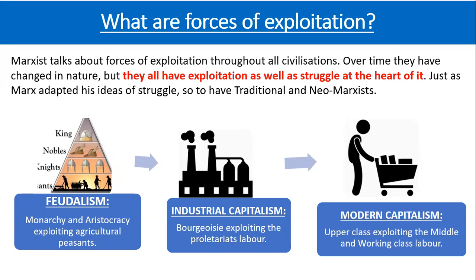So before Marx was writing, we have feudalism. So the struggle is between the peasants and the monarchy and their aristocracy. And then you have the industrial era. That's what Marx is talking about with the proletariat and the bourgeoisie. And then finally, we have modern capitalism, or what some might refer to as postmodern capitalism, as we're in today. Something like anywhere between the 19th to the 21st century, maybe more the 20th and 21st, where you have, if we're really simplifying it, the working class, the middle class, and the upper class.